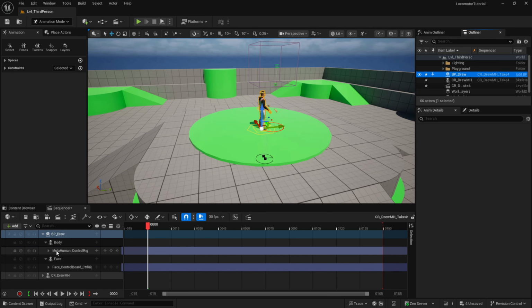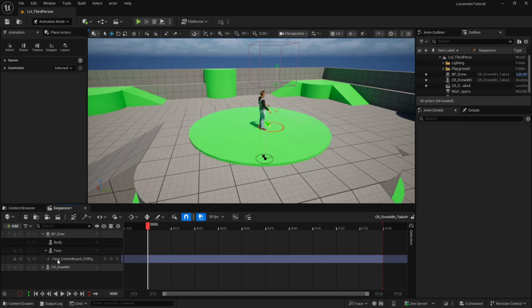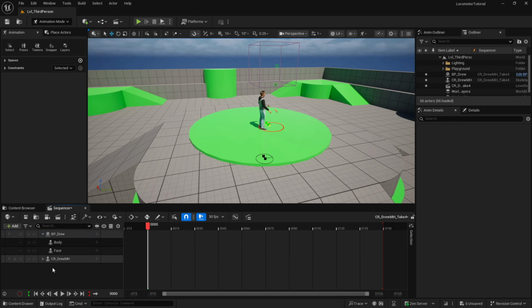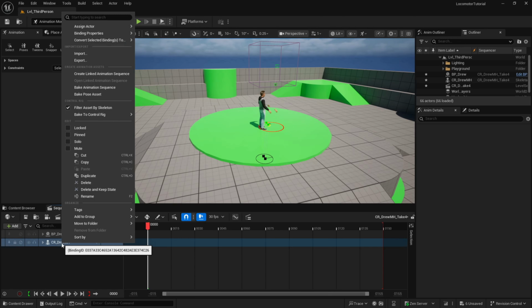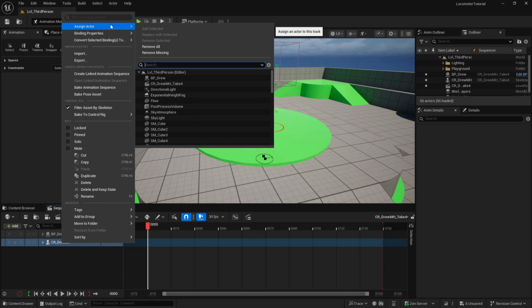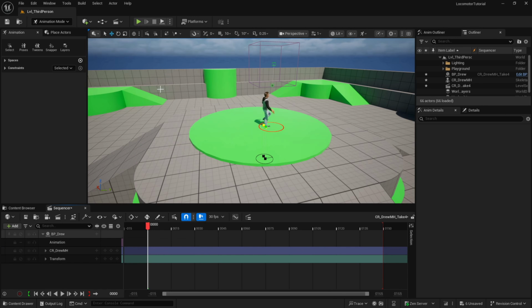And now when you get in there, you're going to see the MetaHuman control rig pop up. We really don't need it, so we're just going to delete it. The face one might come in handy depending on what you're working with. So once you got those out of there, then basically all you have to do is right click on the control rig, go up to assign actor, and find your blueprint. Mine's called Drew, and then lo and behold, he's hooked up. He's all hooked up to it.